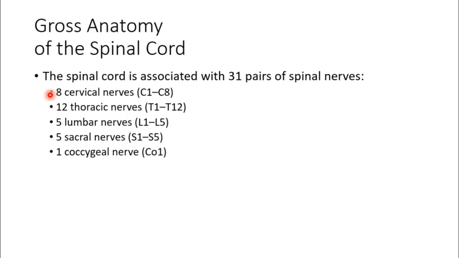From here on out, every spinal nerve emerges inferior to the corresponding vertebra. So this was, let's say, T1, 2, 3, 4, 5. That's T5. Then the one inferior to that is spinal nerve T7. Cervical C1 through C7 will emerge superior to the corresponding cervical vertebra. C8 will emerge inferior to the corresponding cervical vertebra, and the rest of them, thoracic, lumbar, sacral, coccygeal, will emerge inferior to the corresponding vertebra.